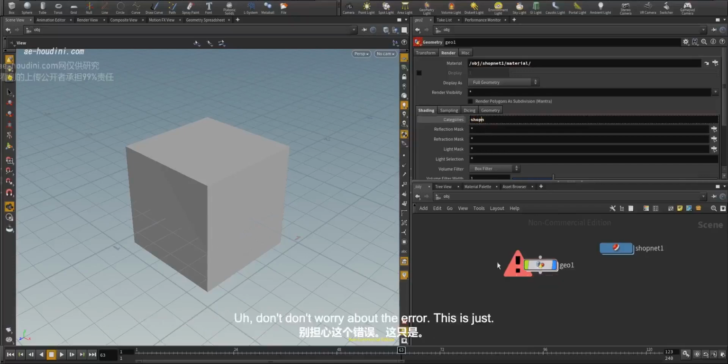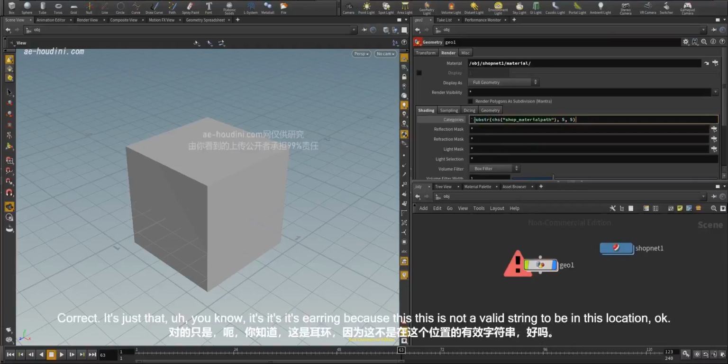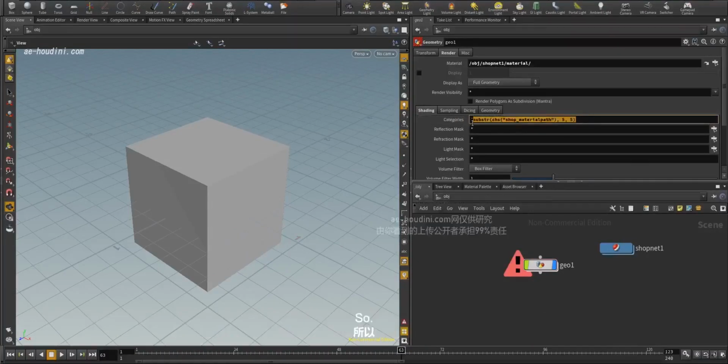Okay. Don't worry about the error. This is just the expression is correct. It's just that it's erroring because this is not a valid string to be in this location. Okay, so substring, very useful.